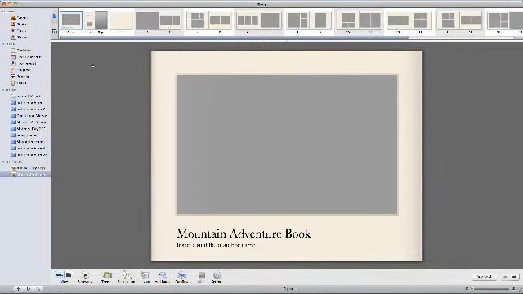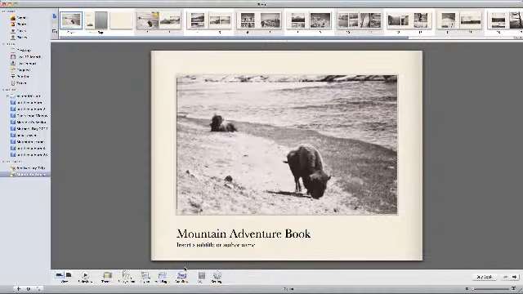And earlier it asked if we wanted to load the pictures or do an autoflow. I particularly like the autoflow. It's easier, it's quicker. So let's go with autoflow, which is down on the bottom strip, and that will actually place the photos into the book as they were arranged in the event. So now if you notice on the top strip, you notice all those pictures are filled in.